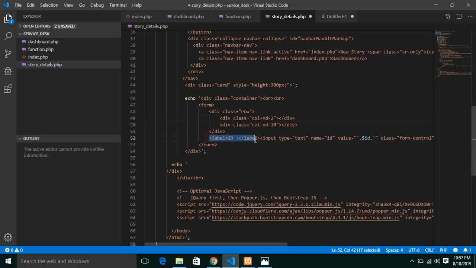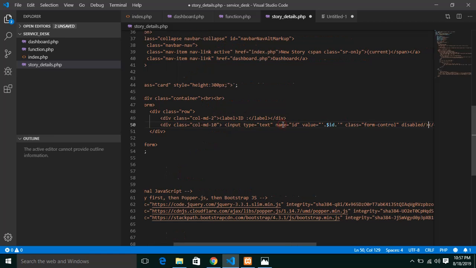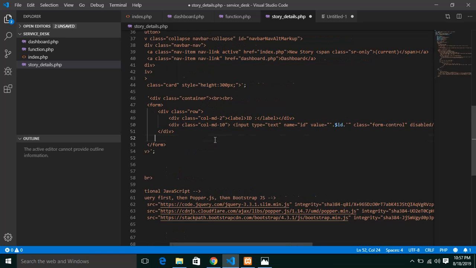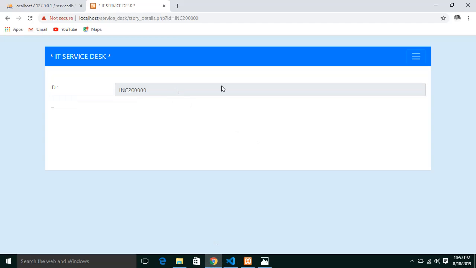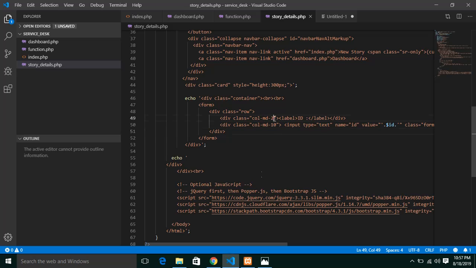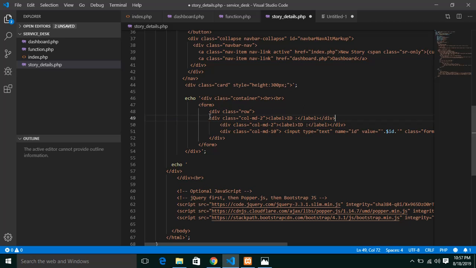Now we'll just take this label, paste it here, this input, paste it here. Let's see. So you see it's a bit formatted. I'll just give it a blank space, so I'll have 1 and this will be, let's say, 9.